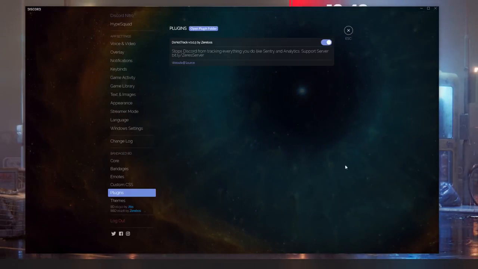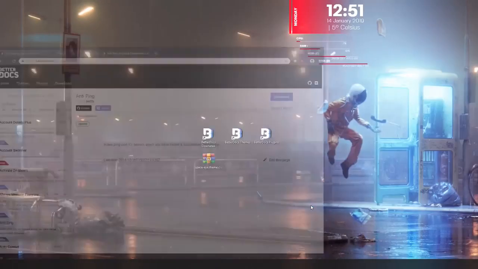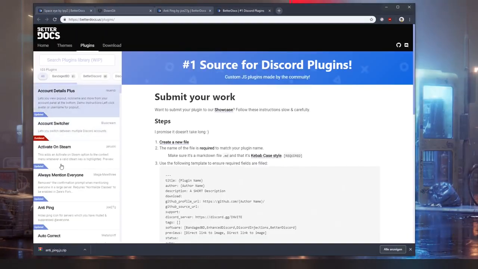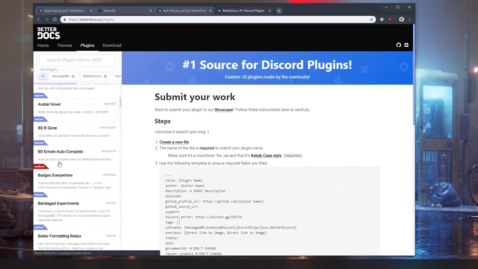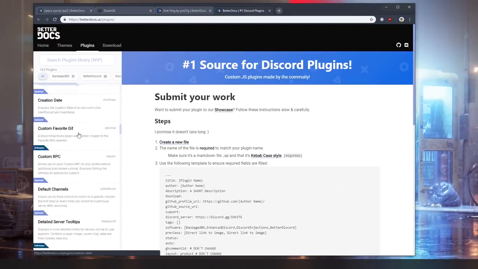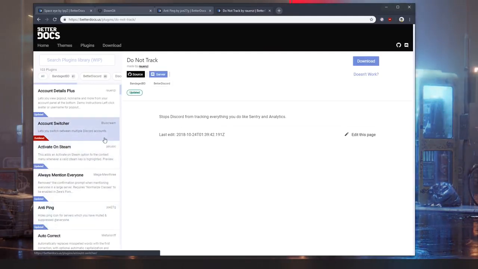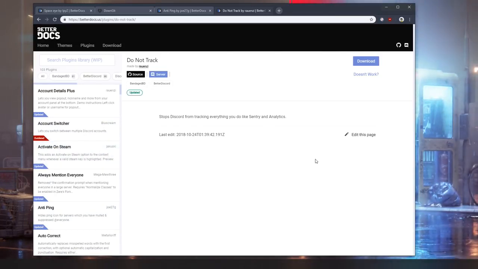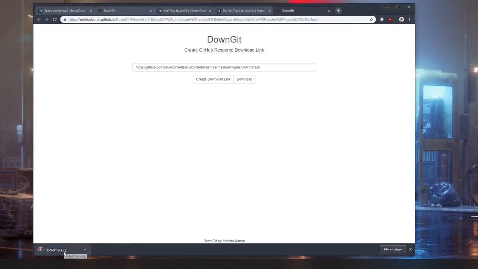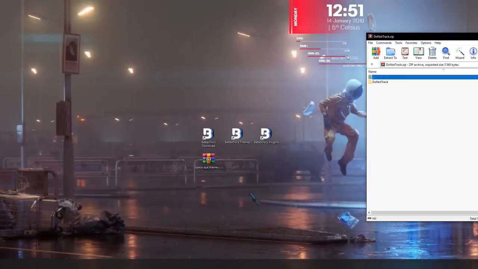Let's go to plugins, since that is a bit more advanced, but not really. With the plugins, you go to the BetterDiscord plugins page. The link is in the description, as I said. We'll today be trying the plugin that I was previously already mentioning, just to make sure everything works, because sometimes these plugins don't always work, especially when there's outdated marks on them or they just don't work. Please read them carefully. They might break your Discord client if you don't have it installed correctly or if they are outdated. You just download it, it will go to DownGit, and I just saved it to my desktop.